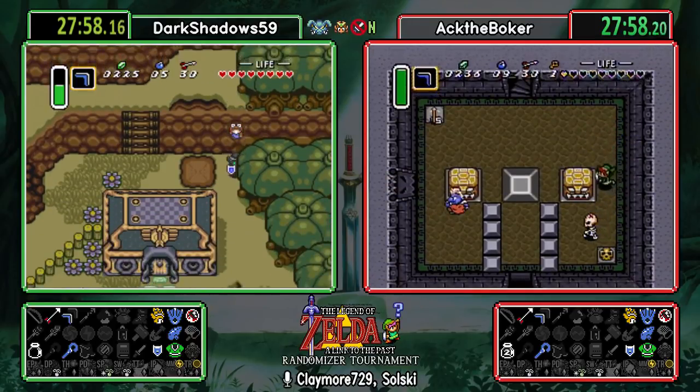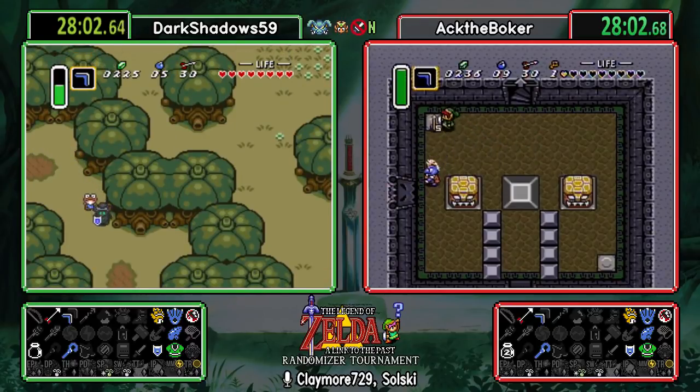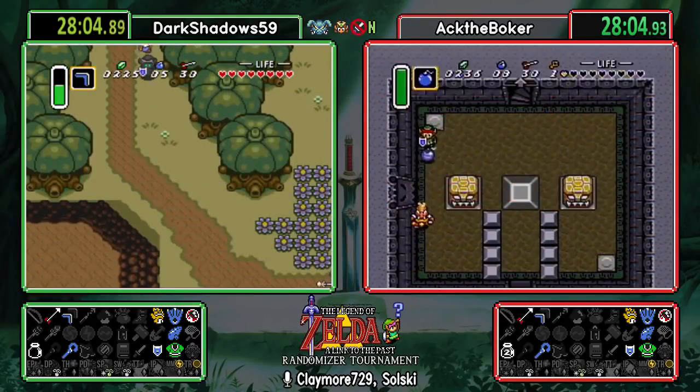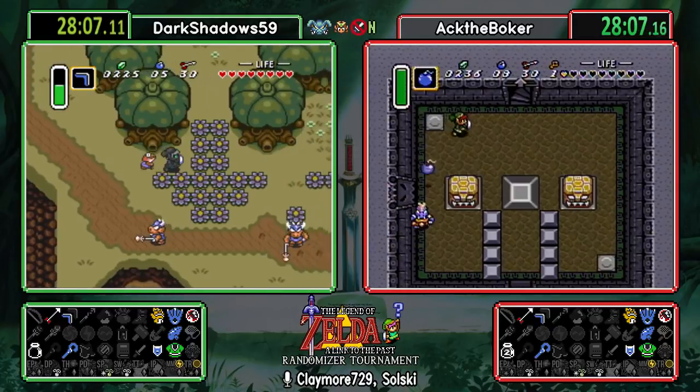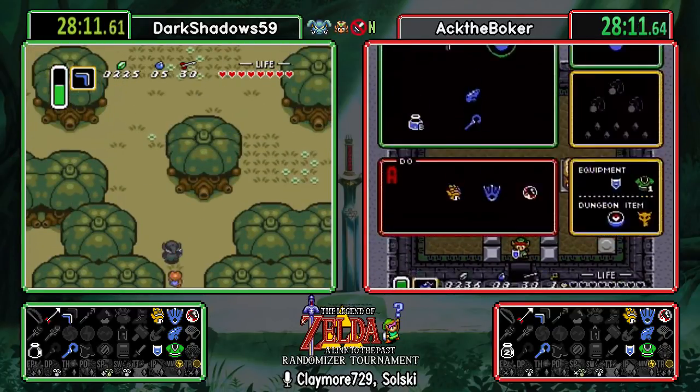What? Dark, please. Dark, what are you doing? All right. He's just going to take the frog. I'm just going to be wrong on every call on Dark's side today. It's fine. I'm okay with it. I mean, this guy did take two wins off me, so I guess I shouldn't be giving him too hard of a time.